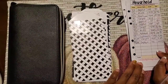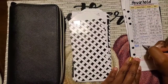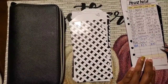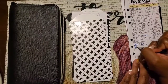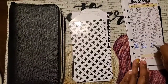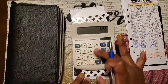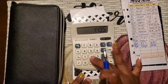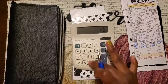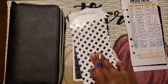Now for household, on 8/29, we went to BJ's, and I spent $14.97. And then we also went to Target, and I spent $25.44. Let's see. So we have $44.95 minus $14.97. So that's $29.98 minus $25.44. That left me $4.54. Okay, so that was household.